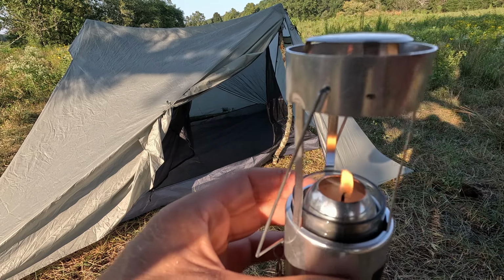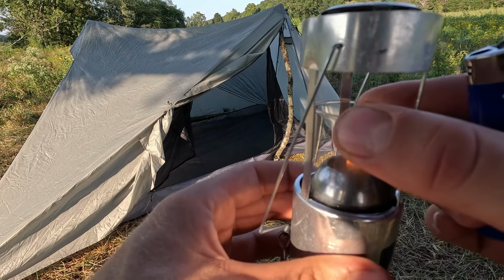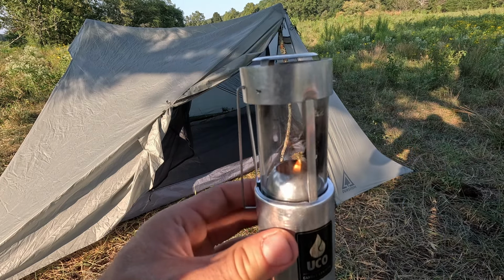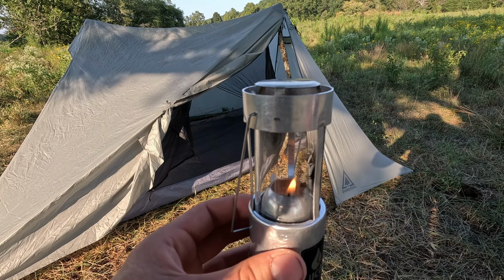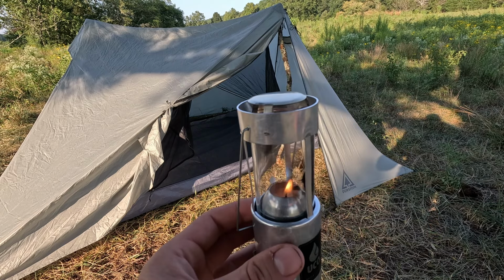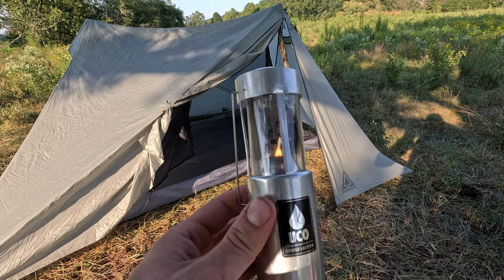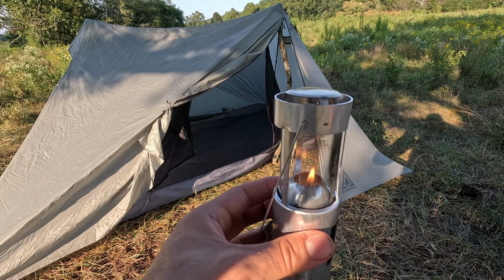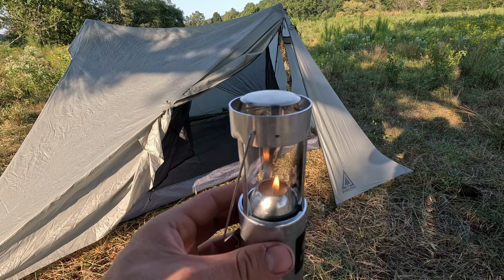I don't know if you can see it on camera. And then slide up to there. This is also something that I take if I ever go caving. You can put a plastic trash bag over you and then crouch down with this underneath if you get hypothermic, and it can help warm you back up, even though it's just a small candle. But yeah, this just provides some nice light at nighttime if you don't want to use a headlamp.